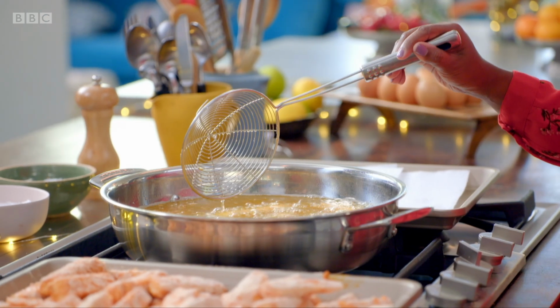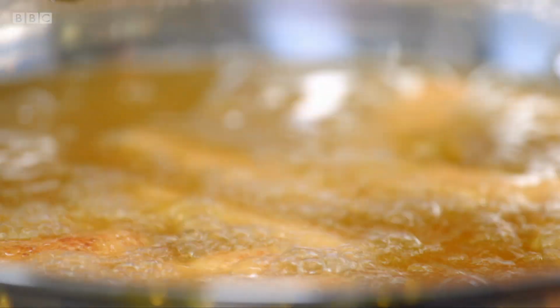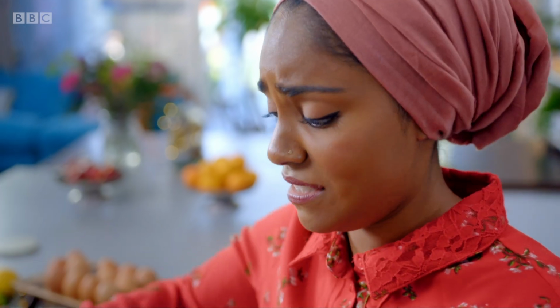They're not gonna have a clue what's in these. These do not take very long at all. All I want is to warm up the cheese and then crisp up the outside. That's it. When the chips rise to the surface, they're cooked. They look amazing, if I may say so myself.